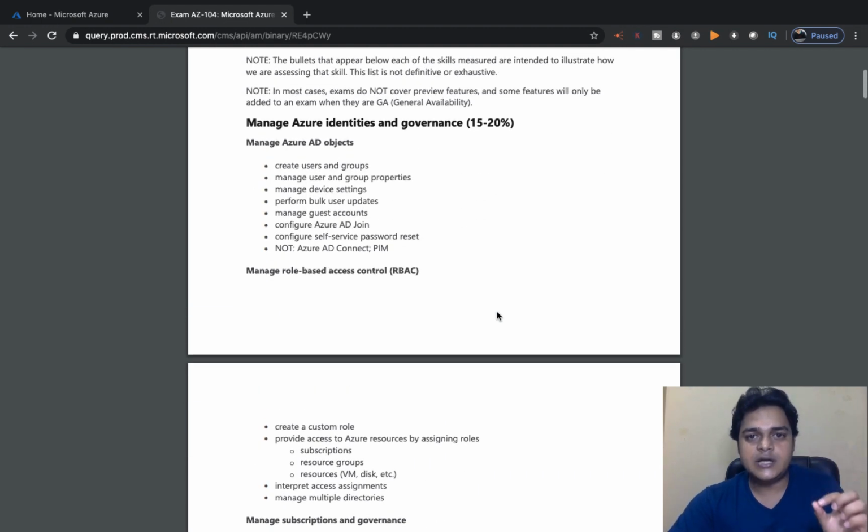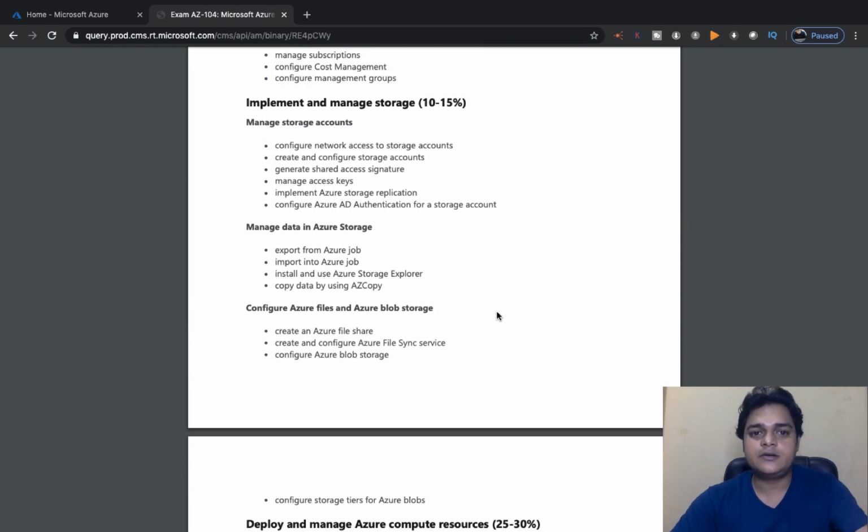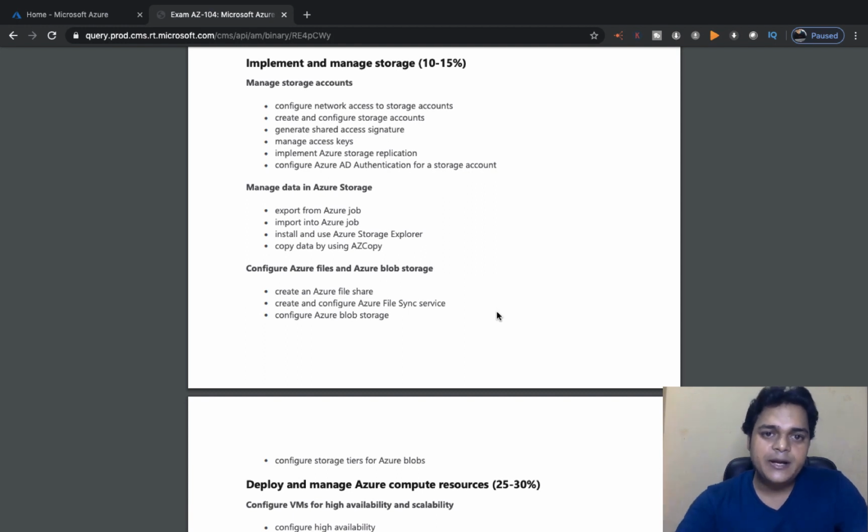Now I'm going to start with another content area, as we discussed, and the next content is related to storage services. Implement and manage storage services will help you with up to 10 to 15% of the final examination. I'll describe the entire theoretical and practical part. I'll also show you how we can manage our storage services over the Azure portal. Firstly, try to understand the theoretical part, and after that we'll show you the practical by using my Azure portal.